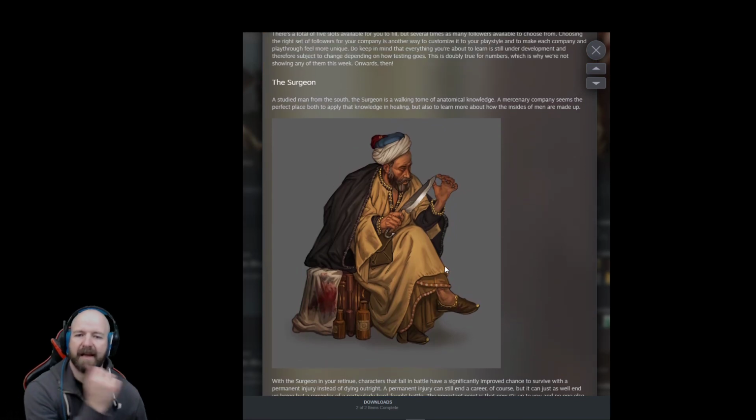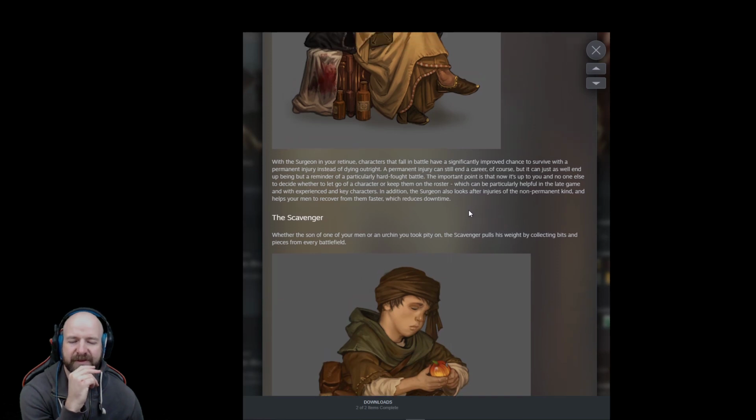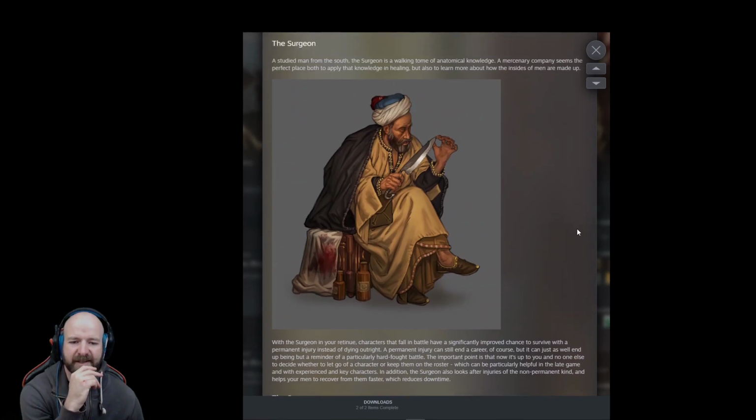The Surgeon. A studied man from the south, the Surgeon is a walking tome of anatomical knowledge. A mercenary company seems the perfect place, both to apply that knowledge in healing, but also to learn more about how the insides of men are made up. With the Surgeon in your retinue, characters that fall in battle have a significantly improved chance to survive with a permanent injury instead of dying outright.